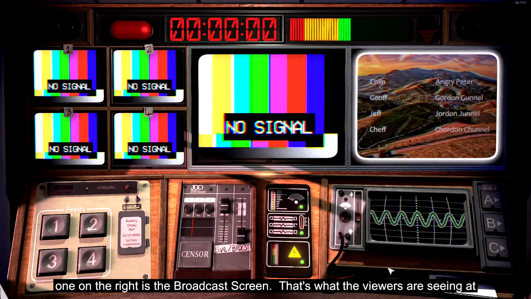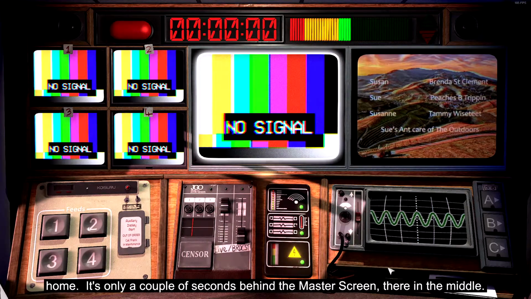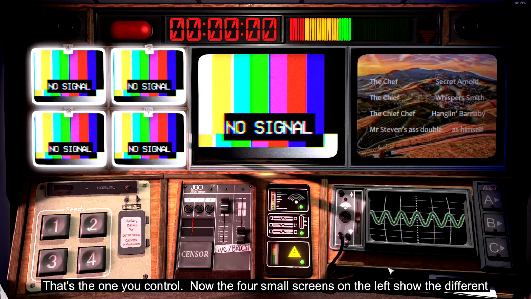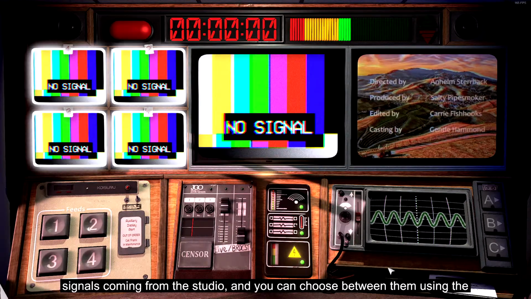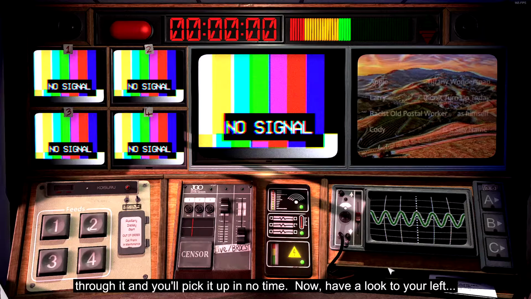That's what the viewers are seeing at home. It's only a couple of seconds behind the master screen there in the middle. That's the one you control. Now, the four small screens on the left show the different signals coming from the studio, and you can choose between them using the numbered buttons on the vision mixer at the bottom left. Don't worry, I'll talk you through it and you'll pick it up in no time.